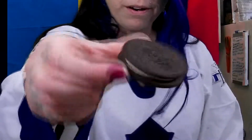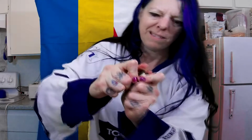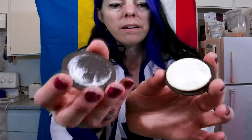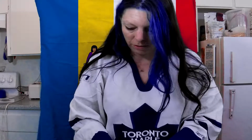I have not had an American DoubleStuf Oreo for a long time. And what's the big deal? What's the difference? Well, Canadian DoubleStuf Oreos are creamier. So I'm gonna grab one. This is the American Oreo. Now, people twist off. Oh, that looks so good. It's like unlocking an Oreo, right? You gotta unlock it, come on. Oh my gosh, it just won't come off. Or you destroy it. So, see that? Don't really tell the difference, huh? But you could taste the difference. All right, that's the American Oreo.